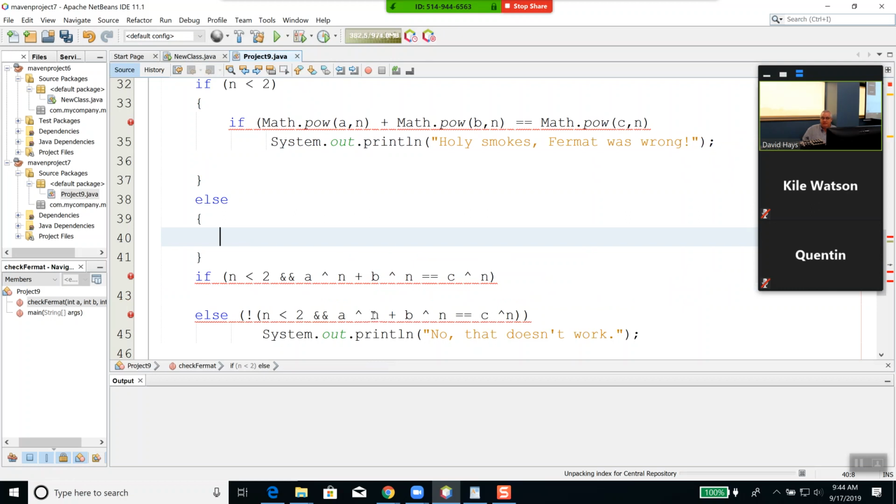Now down here, I'm going to say if, so it lights up up there because I don't have the closing parentheses. If, same thing.